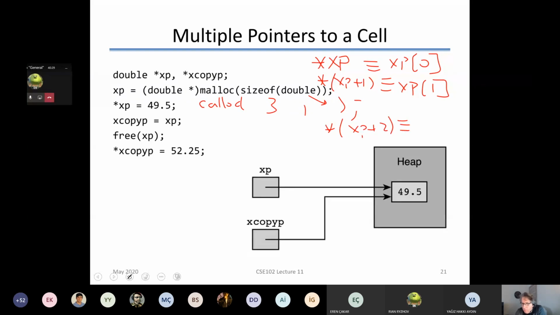This says take your pointer value, the address, and increment it by 2. When you do the increment by 2, the compiler looks at what you have in XP. What is XP? It's a pointer. What type of pointer? A double pointer. So in terms of addresses in bytes, when you increase a double pointer by 2, you go from the first entry to the second and the third, two entries later.